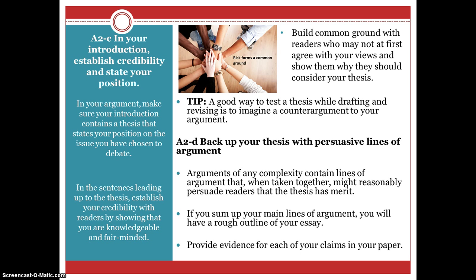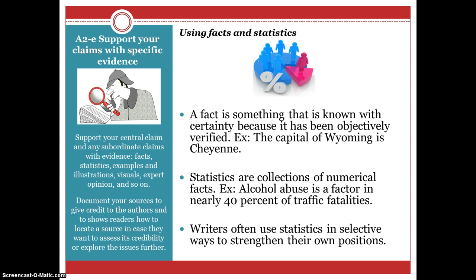Provide evidence for each of your claims in your paper. Support your central claim and any subordinate claims with evidence, facts, stats, examples, illustrations, visuals, expert opinions, and so on. Document your sources to give credit to the authors and to show readers how to locate a source in case they want to assess its credibility or explore the issue further.